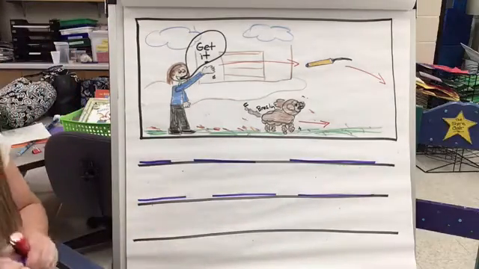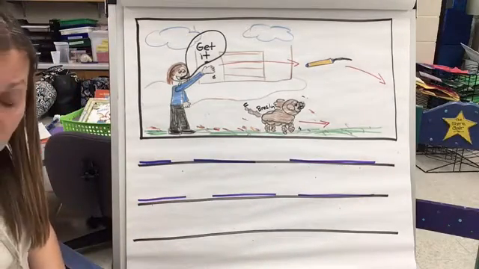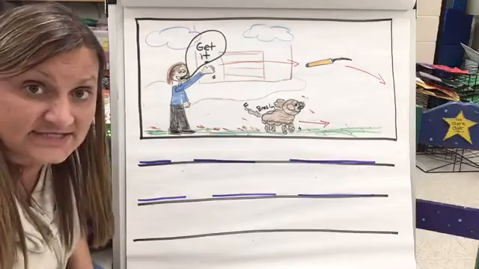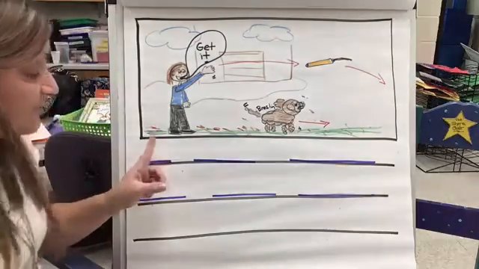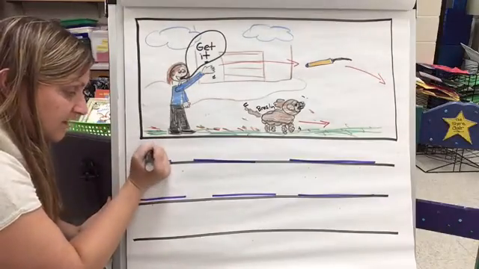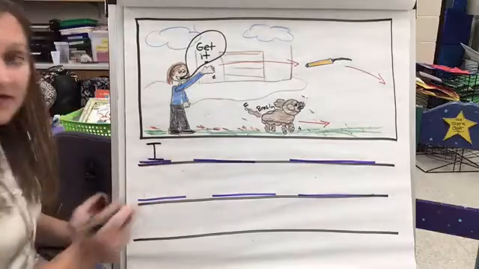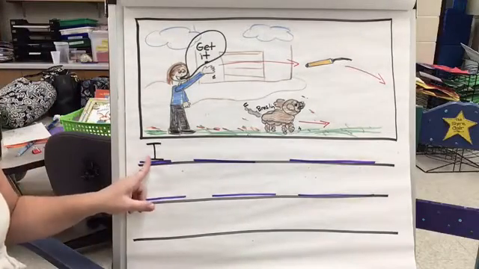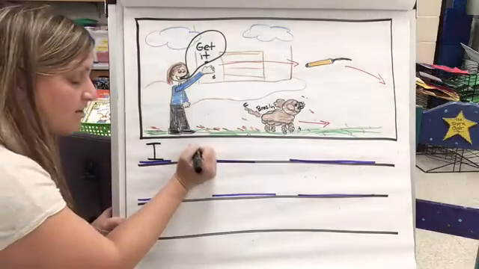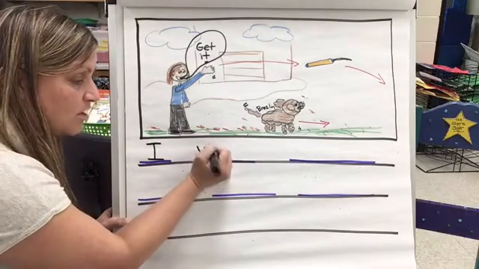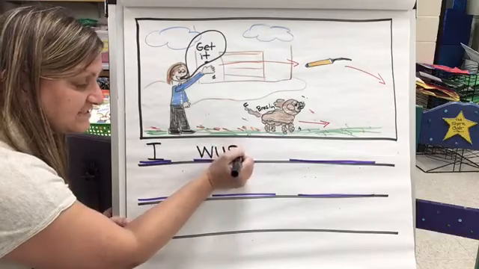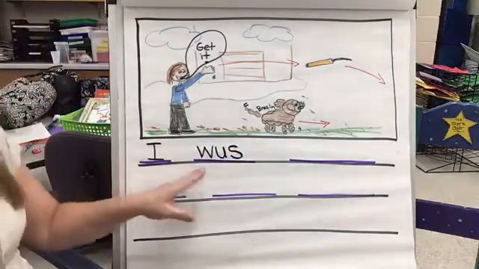So what's my first word I'm going to write? I. And remember, when you make I, you have to make it an uppercase I. You can't just put a lowercase I there. That's not how we spell the word I. So I'm going to make a big line down, a little line across the top, and a little line across the bottom. So there's the word I. My next word is was. W. That's a W. That's a U, was.